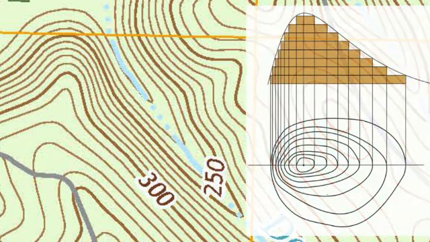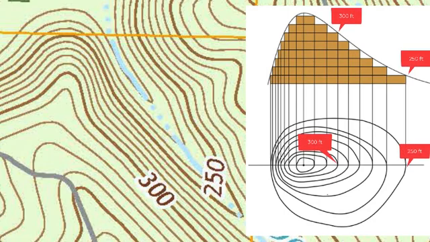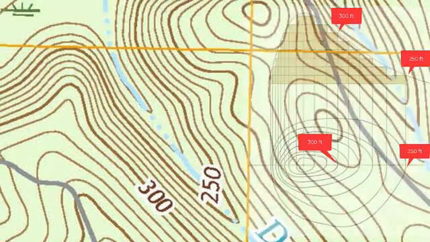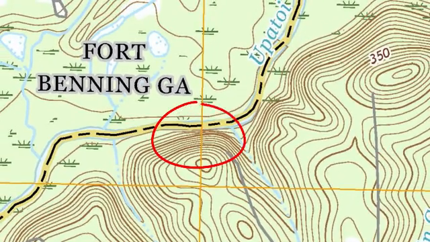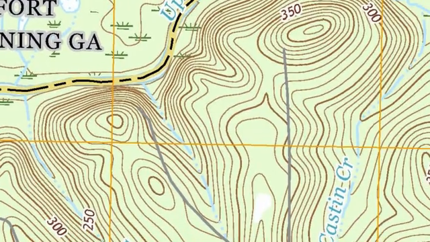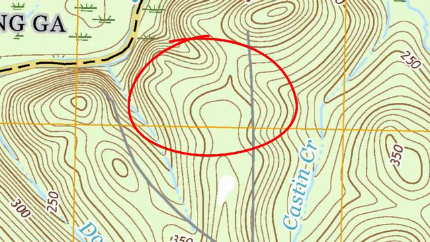If you look at it in a cross-section view, you'd have this — the bottom picture shows the map that you see, and if you were to make a 3D map of it, it would be what you see on the top. Now let's look at how close the lines are together. See how close they are here? That means it's very, very steep. When the lines are further apart, it means the land is not as steep — it's a more gentle slope. So we can look at that and use these to figure out how water might move.